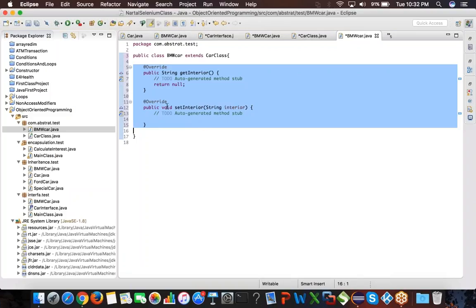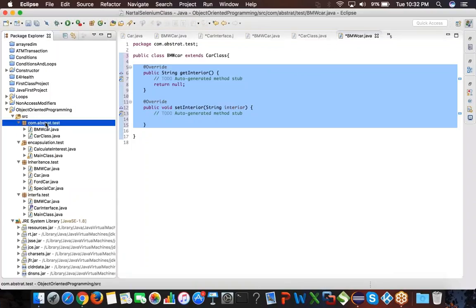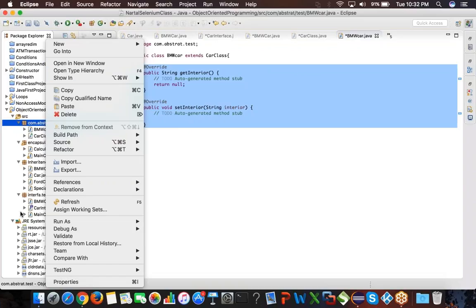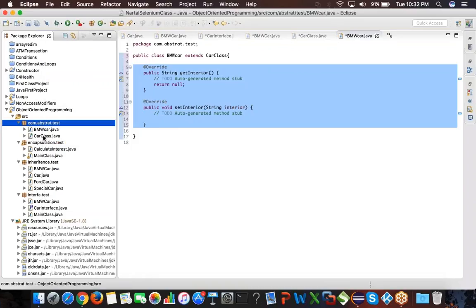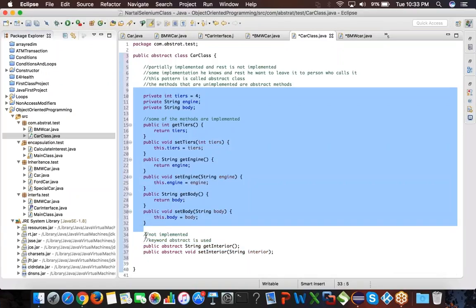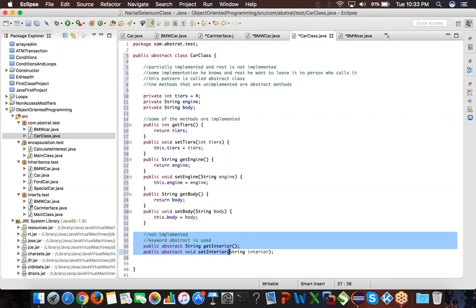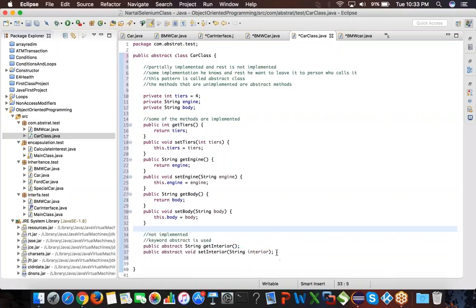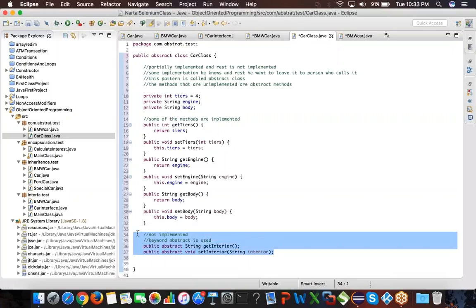So in abstraction, the same rules apply. You cannot create an instance of an abstract class, like car class b is equal to new car class. You cannot create it because half of the things are implemented and half are not. Whenever there is something not implemented, you cannot create an object.